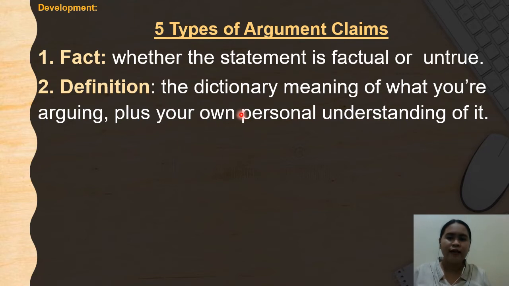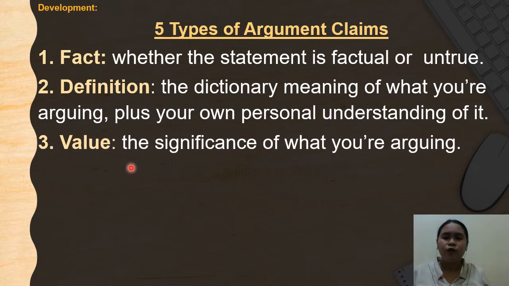Kasi nga, kailangan natin ng supporting evidences. So, you may go to the dictionary for the meaning of what you're arguing. And then, syempre, you need to have your own personal understanding based on the definition that you have read. Next, the value or the significance of what you're arguing. Ano ba yun? Para saan ba yun? Ano bang value ng ina-argue mo?